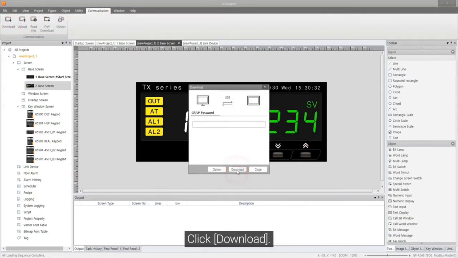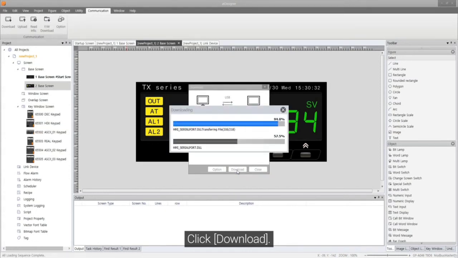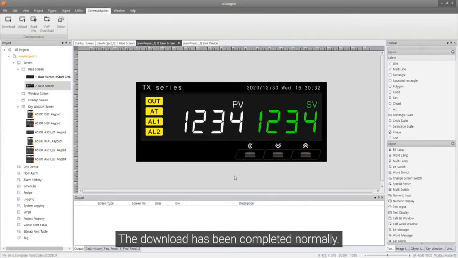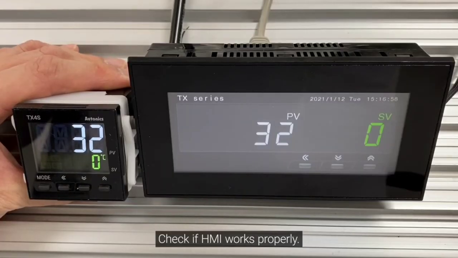Click Download. The download has been completed normally. Check if HMI works properly.